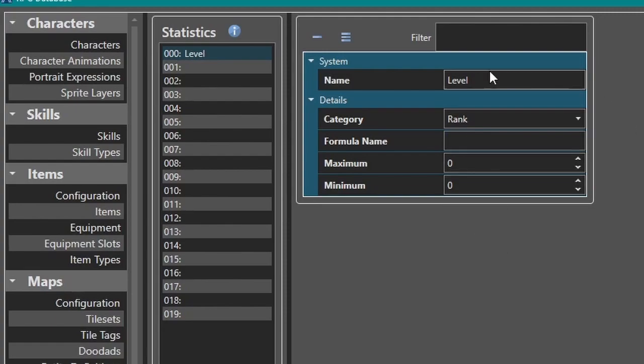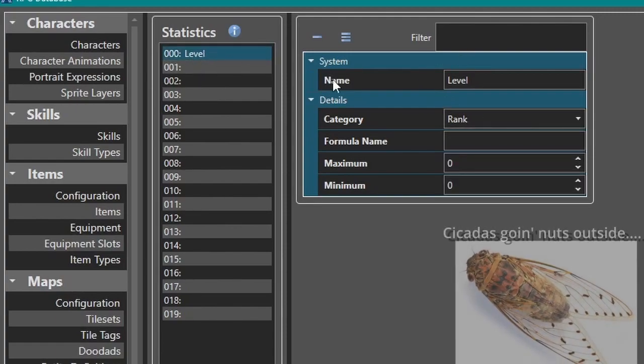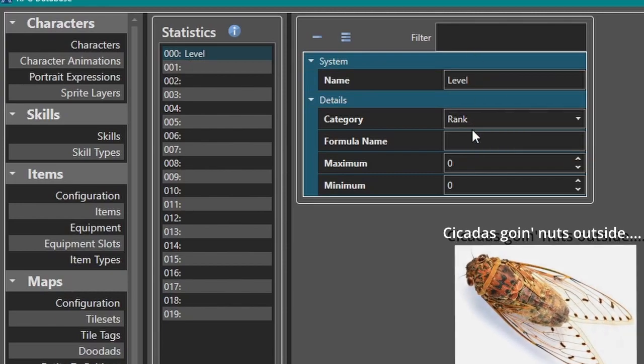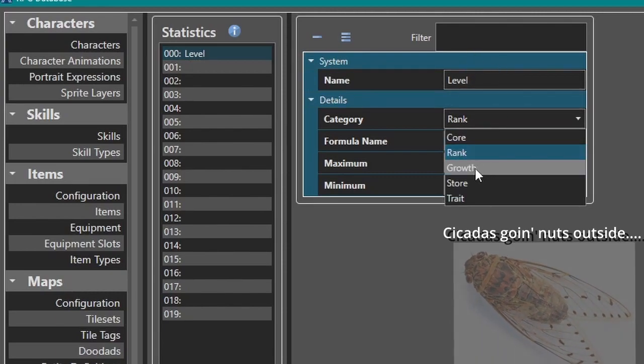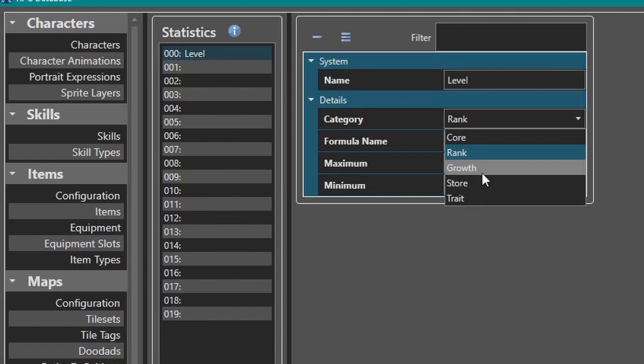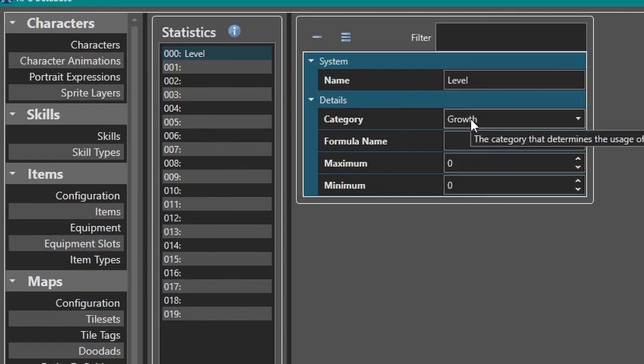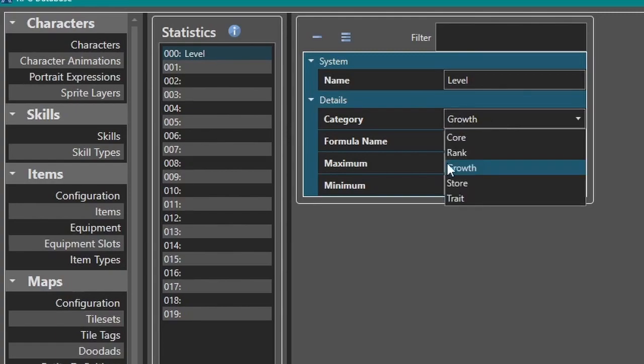Rank, like I was mentioning before, that's kind of like your level, your class level, your job level, those sorts of things, right? So since we have it named level, this is what we'll be setting this one as. But I'm going to go through anyway and list out the rest of these. Growth statistics are things like experience points or skill points, things to accumulate for your growth. You get EXP, job points, class points. You get it. You guys have played a JRPG before. You know what I mean.